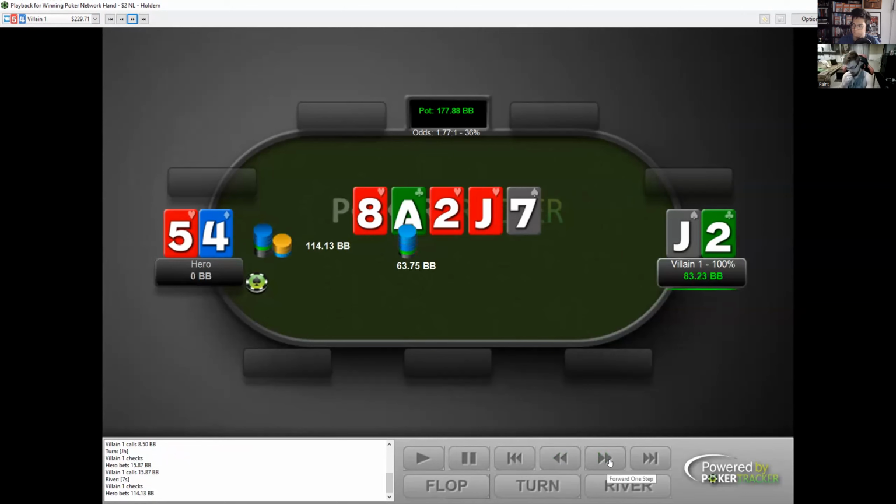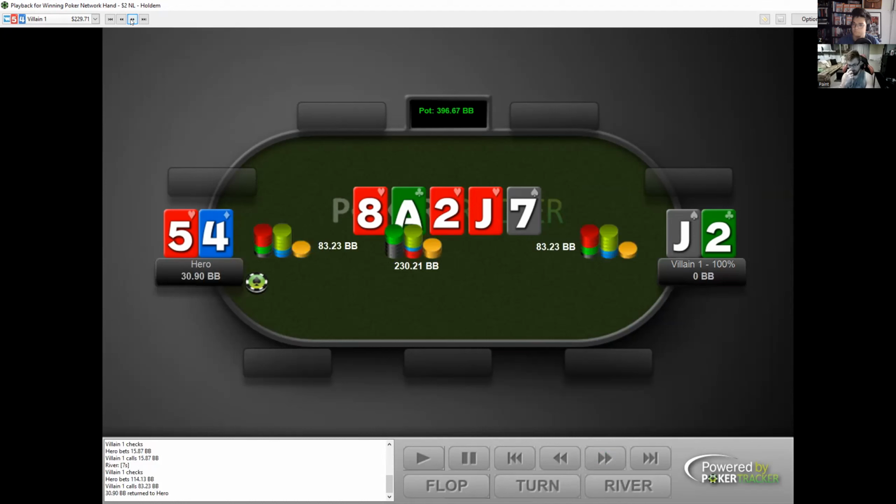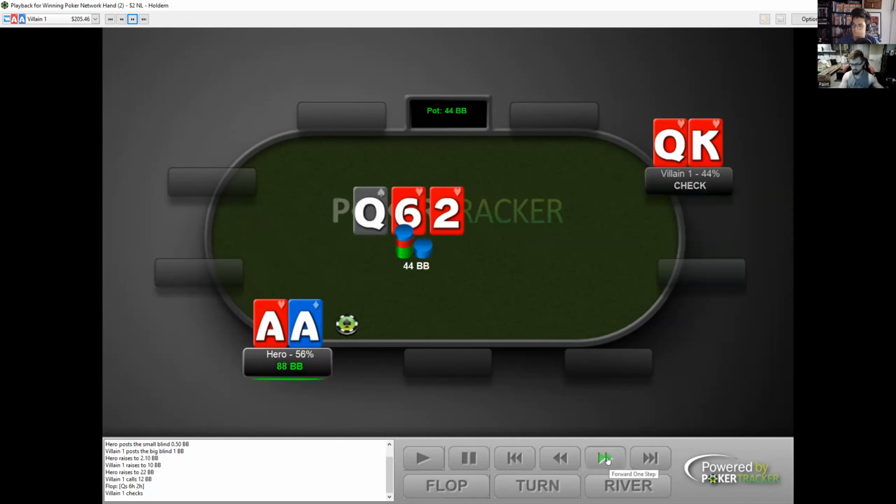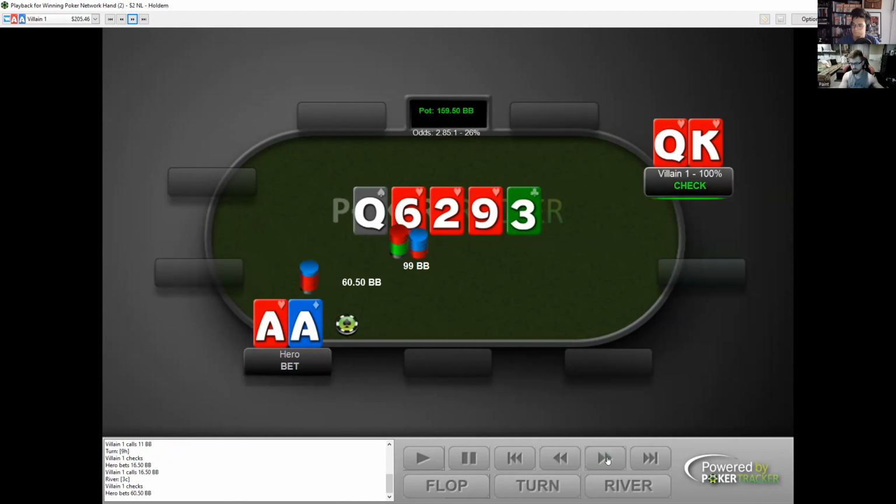His hand should be basically a pure fold on the river, but this is another spot where it's technically an indifferent call, but I mean he's been, it's a 0% frequency call. He's been stationing me really hard all challenge, and this is an example of one of those times. My hand was good there. I checked it in the solver. 30% flop raise and then pure barrel turn. Yep, sure. Yep, good.